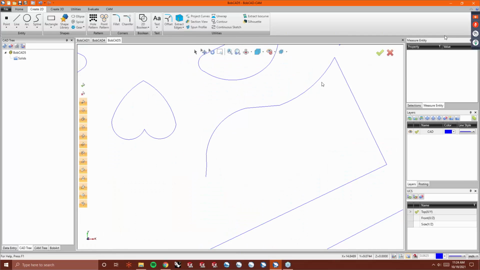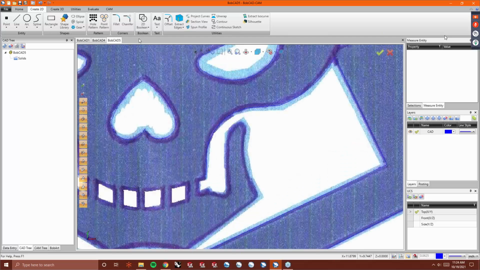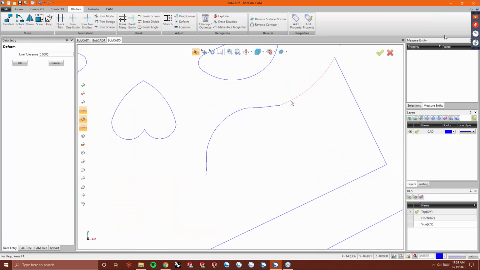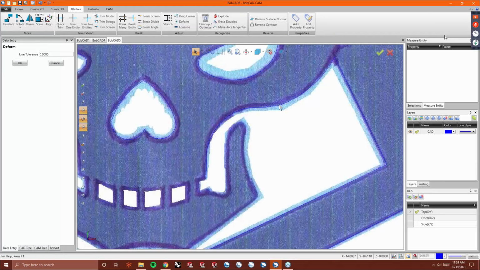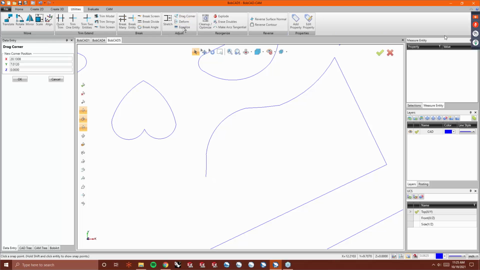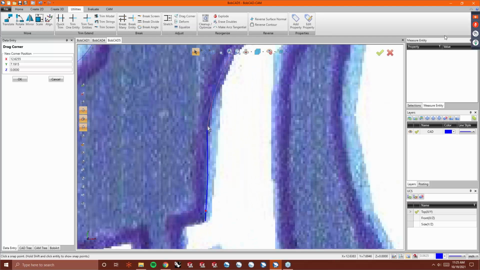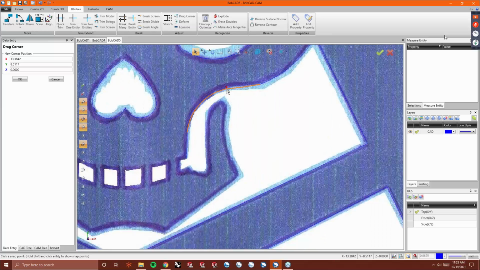So I've gotten this little portion started. Let's go ahead and go into our utilities, deform. I'm going to have to deform this a little bit, drag some corners around. Maybe drag this corner down a little bit. Maybe bring that one in a little bit.